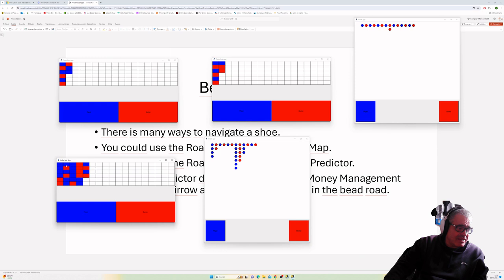So, next one is blue and blue, blue and blue. So you should bet the same because this one are two different. You should bet this one blue. Okay, you win here. Okay, start again.